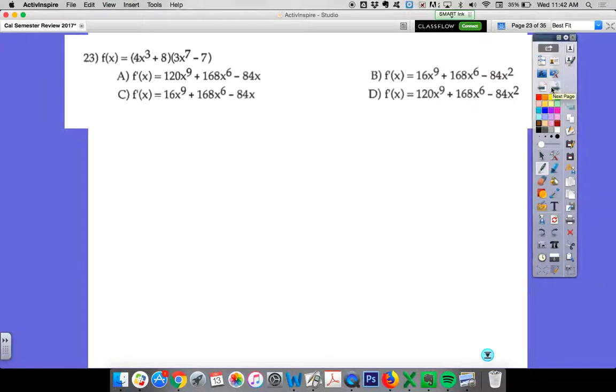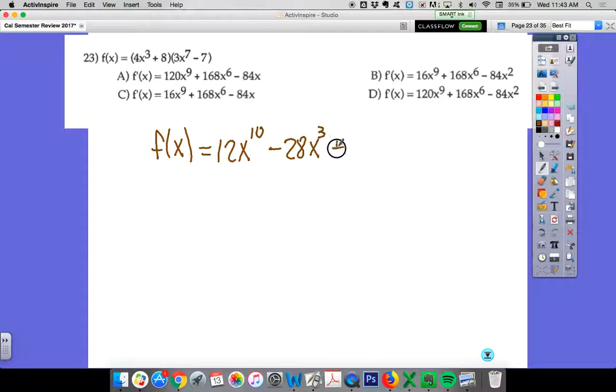All right, so this one is still saying product rule. But you can't do, okay, no, wait a minute. Is the exponent outside on the group? No, it's not. So it's not going to affect you at all to multiply these together. You got exponents on the inside, but that's okay. Do you add the exponents when you multiply? Yes, ma'am. So it'd be 12x to the what? 10. Okay, good.